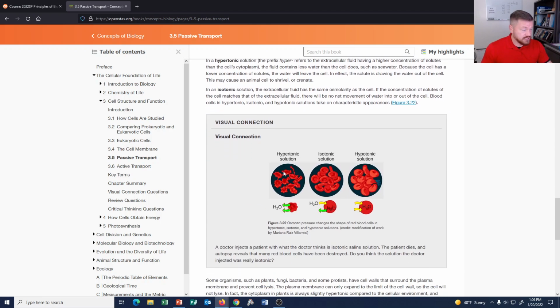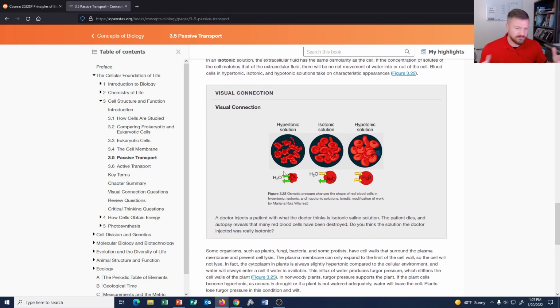There's the terms for tonicity. How does this kind of work internally? Well, if you take red blood cells, for instance, and you put them in salt water, so let's say you injected salt water right into your vascular system, because that concentration of salt water would be hypertonic compared to what's already in you, it would tend to pull water out of those red blood cells. Right? So think about that. Hypertonic solution outside of the red blood cells, it's going to want to pull water out of those red blood cells and they'll shrivel. Right? Not good for you.